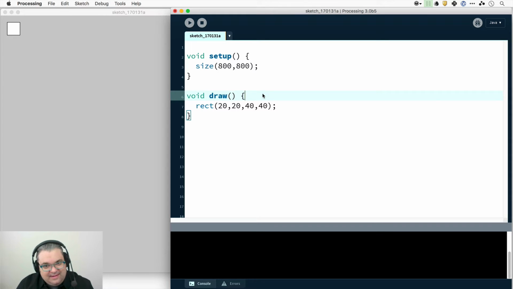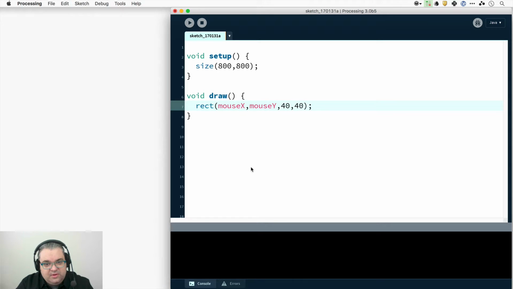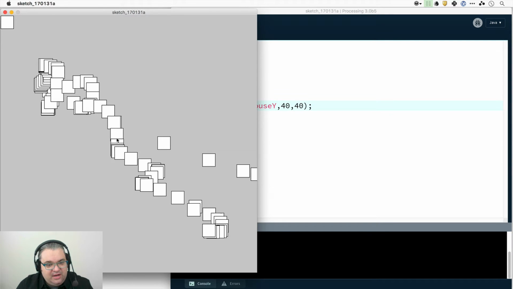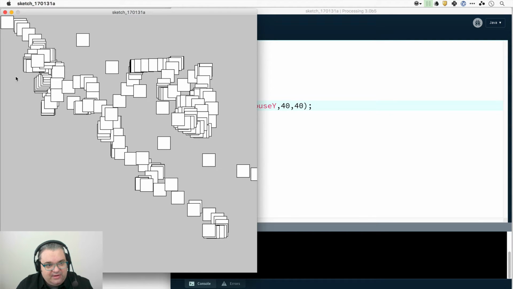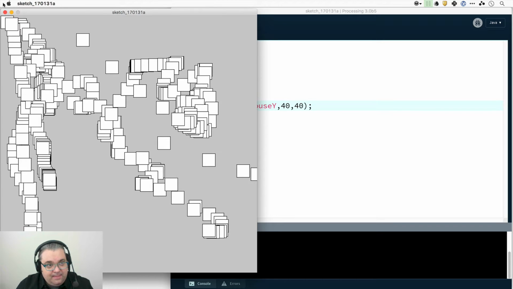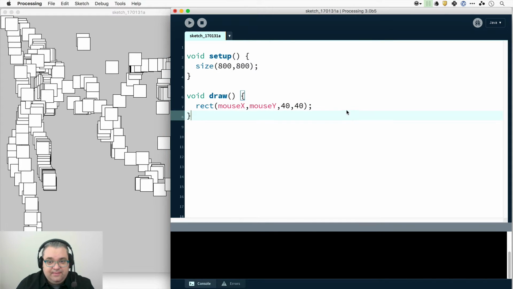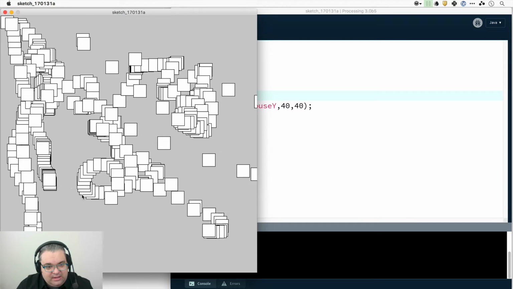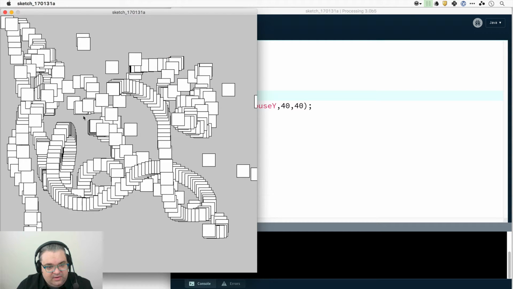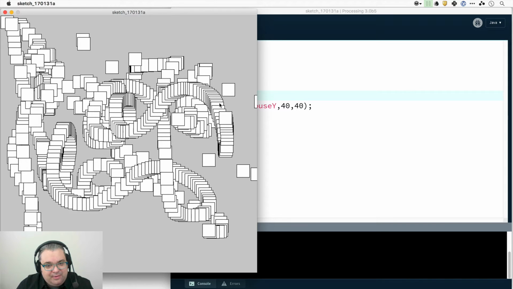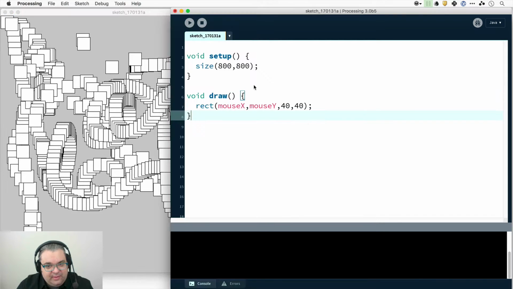So to create the simplest version of a drawing tool, we can just replace this with mouseX and mouseY, which is going to give us the coordinates of the mouse. And you can see now I'm able to articulate with the mouse and see what's going on. This is the simplest way to start, and you already have some parameters here. For example, I'm not clearing the screen at all, and so we just get one shape after another. And this is probably going to be one of the better approaches to start with.